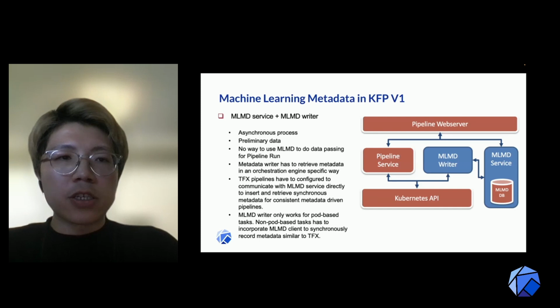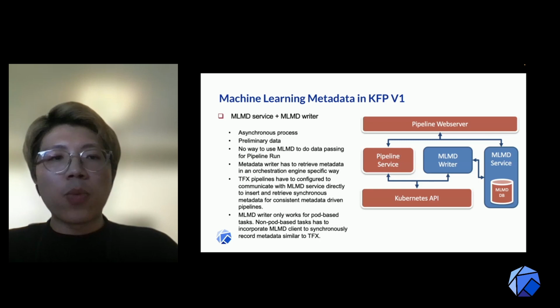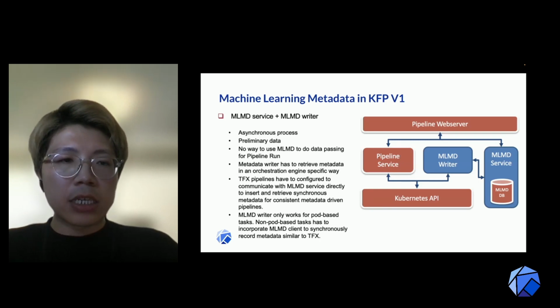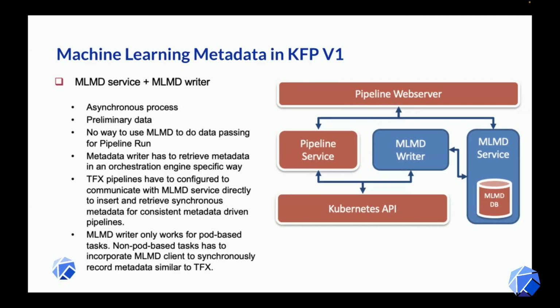One of the challenges is the machine learning metadata in KFP v1. Although in KFP v1 all the metadata syncing is asynchronous, and it is able to retrieve the metadata from our pipeline runs into MLMD servers, most of that metadata is technically preliminary data, which we define right before we run the pipeline. It just precompiles when the pipeline is executed. We just point to where the artifact is produced. There's no way for the pipeline itself to know where the metadata we record in MLMD is located and to retrieve that information to use as part of the pipelines.